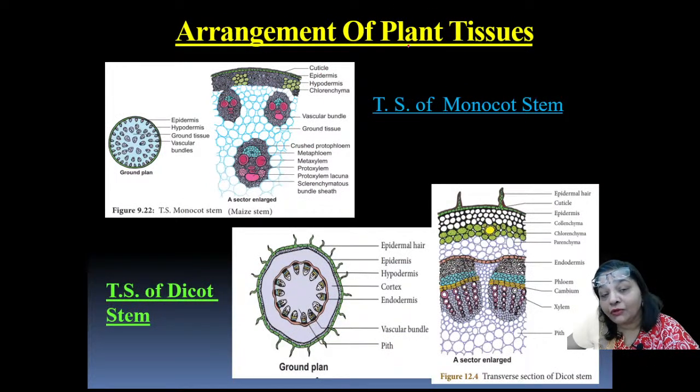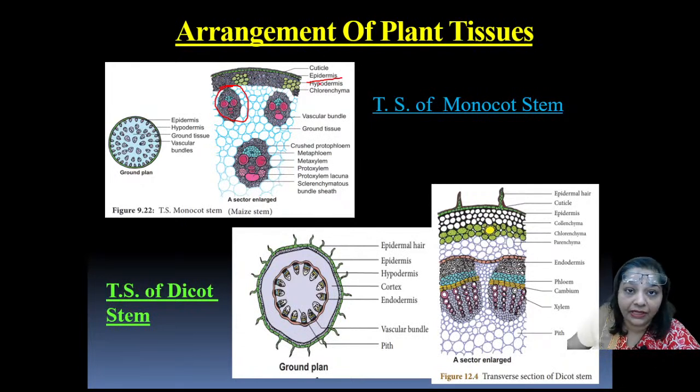We also saw how the plant tissues are arranged in a stem, a monocot stem and a dicot stem, where you can see the epidermis, which is the surface tissue, the ground tissue, and you can see the vascular bundles, that is the vascular tissues made up of xylem and phloem, right? We call them vascular bundles. Of course, you can see in the monocot stem you don't find the cambium tissue here, but you can find that in the dicot stem.